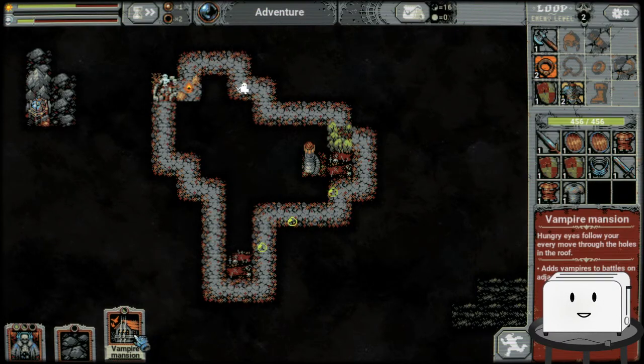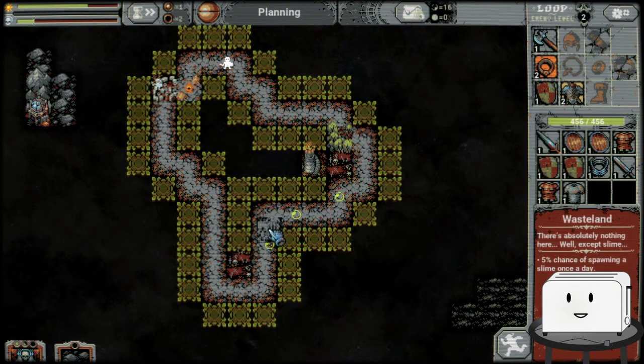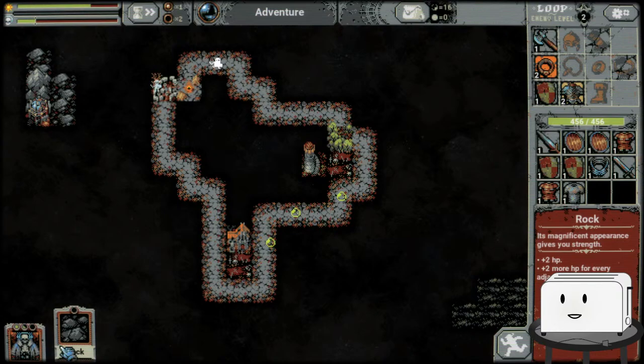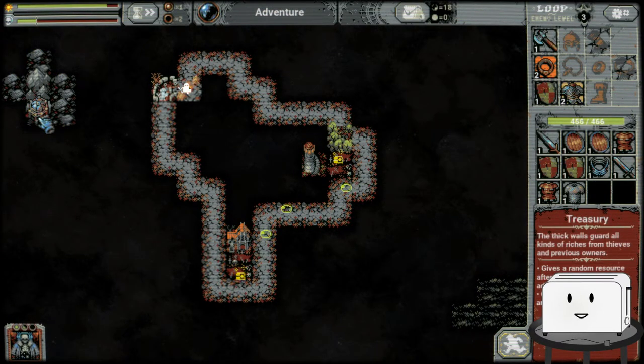Vampire mansion. Hungry eyes follow... Adds vampires to battles on adjacent tiles. Adds vampires? That's vampires. Okay, I guess I'll put it here then. Rock. Yeah, give me that. Give me that stuff.